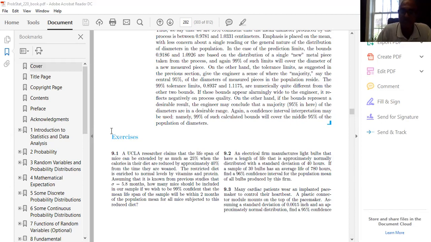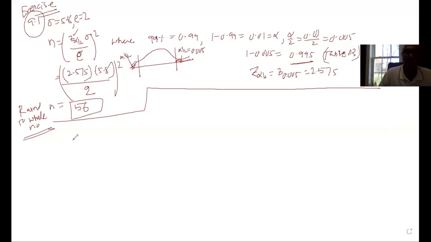Sigma equal to 40 is given to us. n equal to 30 is given to us. The mean value is given to us, meaning X bar in terms of samples. So now we have to find it for 96%, that's the only difference. So it's really very simple. Let me share my whiteboard and go for 9.2.